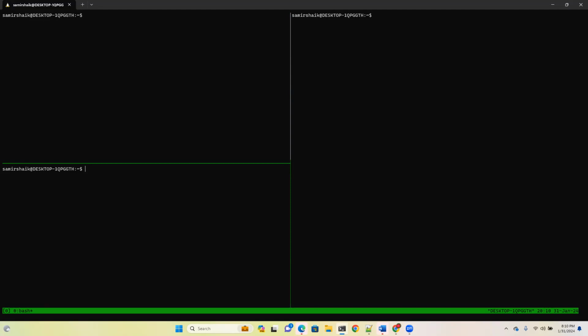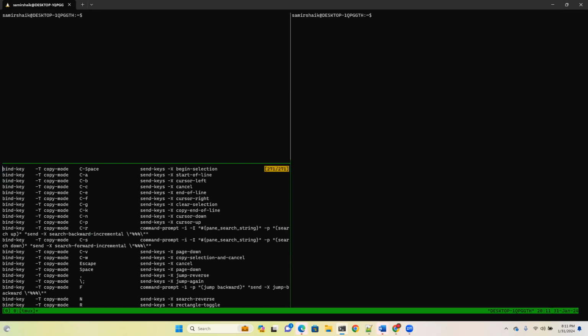Yes, sir. If I want to zoom in on only this one while letting the others stay where they are, I can do Control B, Z, to zoom in. Now this whole screen becomes my screen. If I want to go back to the original split screen, I'll do Control B, Z again. There are a lot more commands, but I think these few that I showed you are good enough for you. Control B T, I already showed you, shows the time. Q is to come out at any given time.